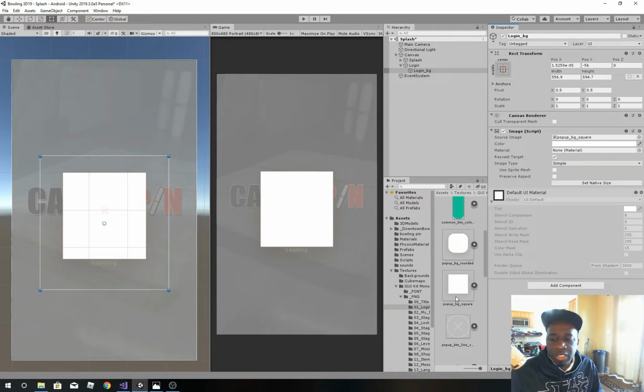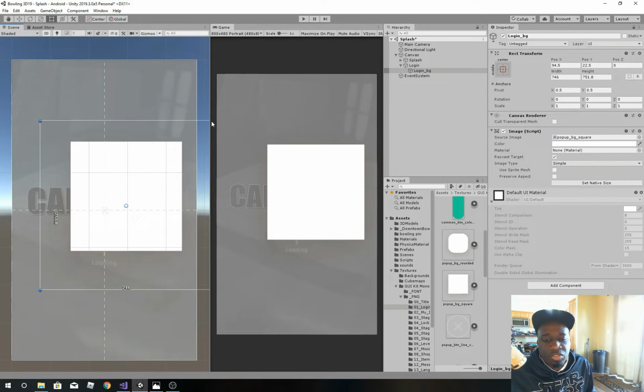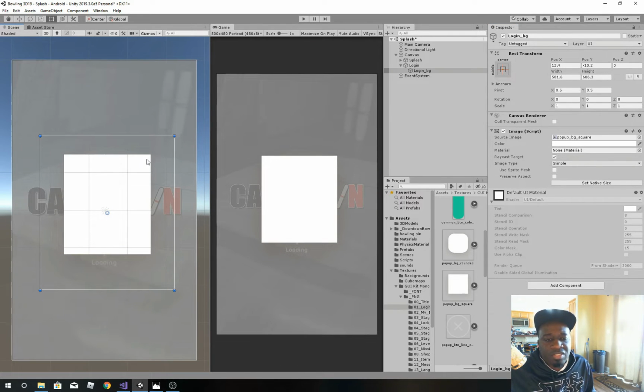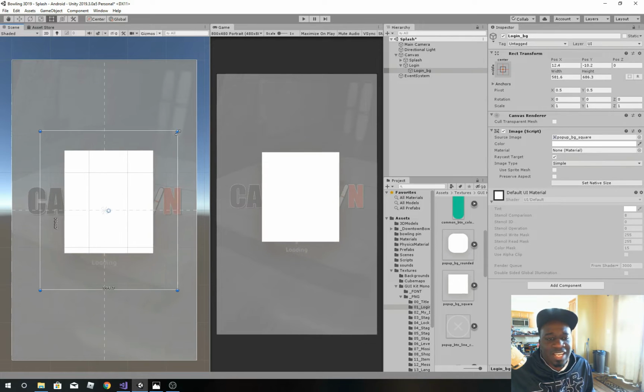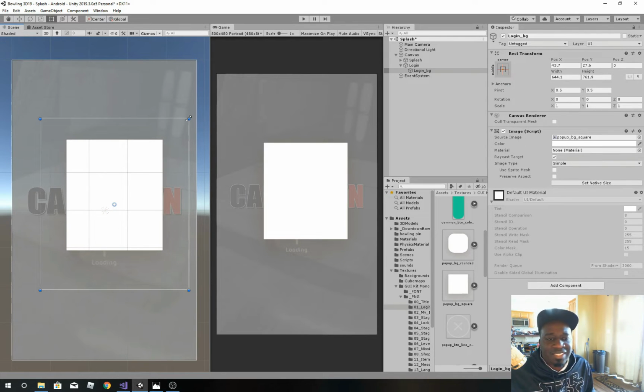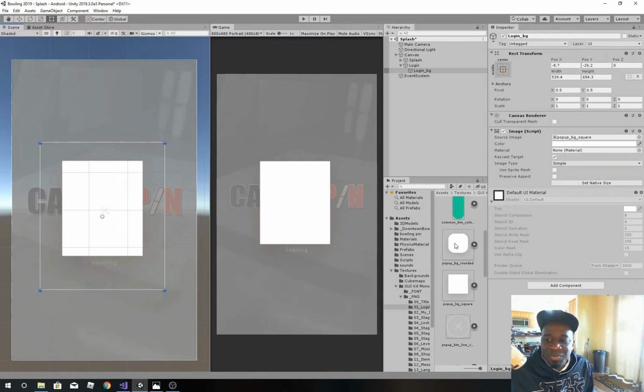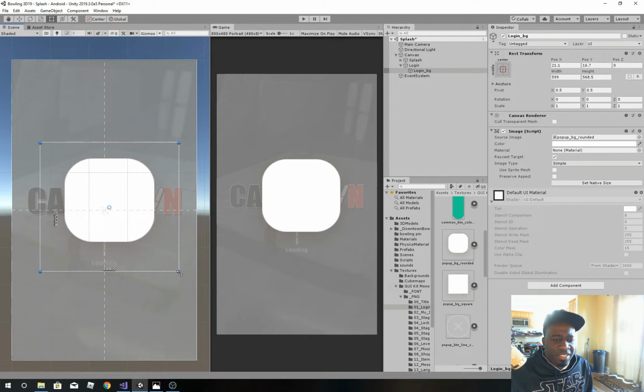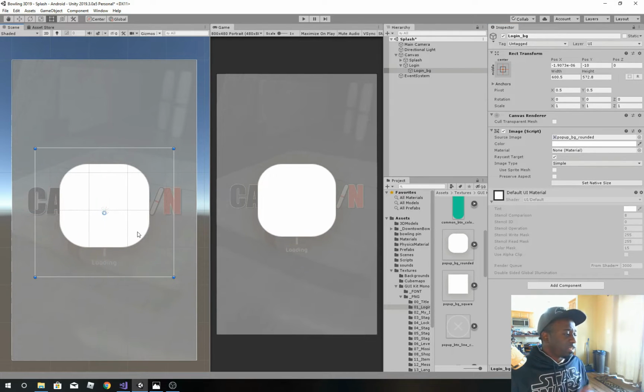The square one, because they give you two options, right? Round or square. Also doesn't look that great. I mean, it looks better, but you can see there's tons of space between the actual outline and the image that's being displayed itself. Just kind of want to show you guys how to fix this, because this does get quite annoying. So let's get right into that right now.